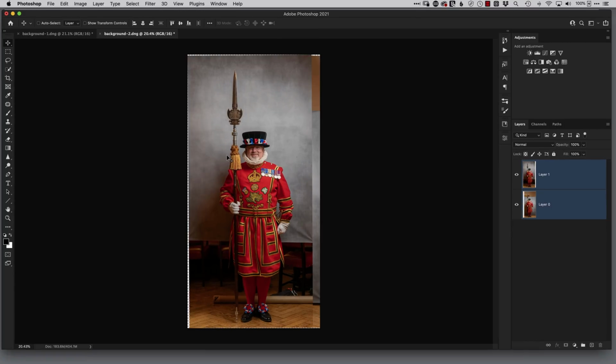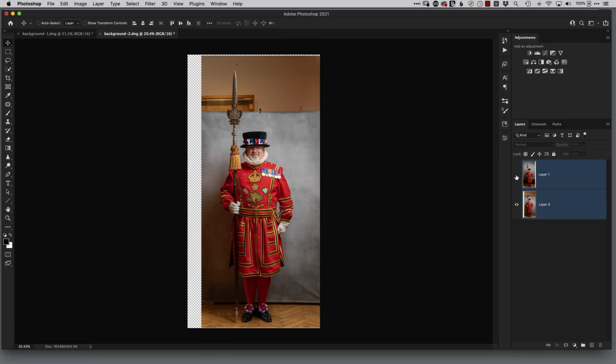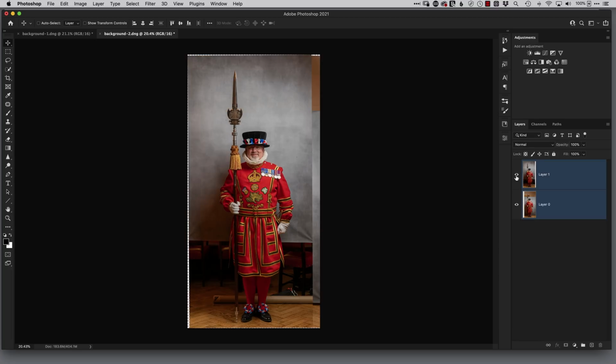Just a moment later, you'll see things happen and Photoshop has done a really good job of lining these 2 layers up. In fact, you can see here as well that Scott, who I was photographing, did a really good job of standing still in between each photograph.